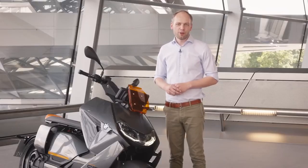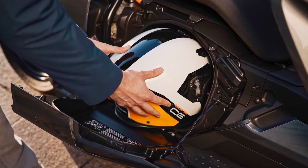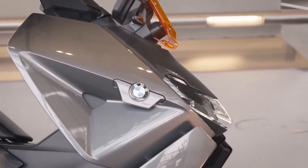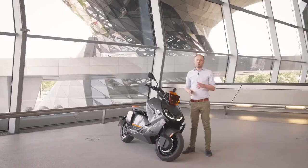Standard options with the bike are of course a power cable for charging at home, an illuminated helmet compartment, as well as ABS and keyless ride. As options you can choose a dynamic pack with cornering ABS and also a comfort pack with heated grips and heated bench. Additional options are fast charging and emergency call system.